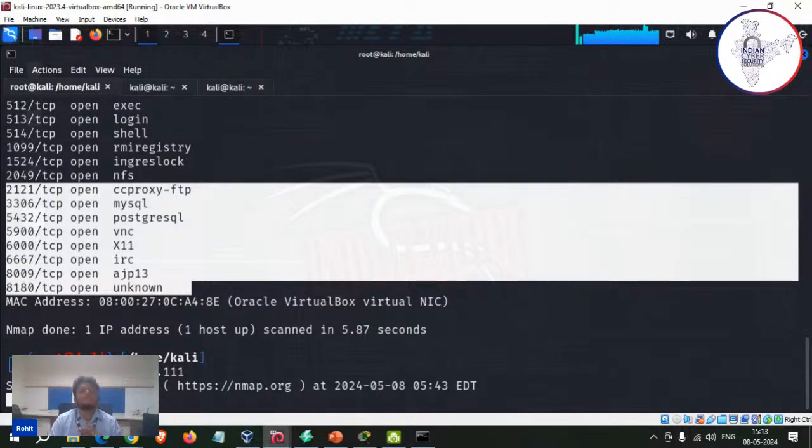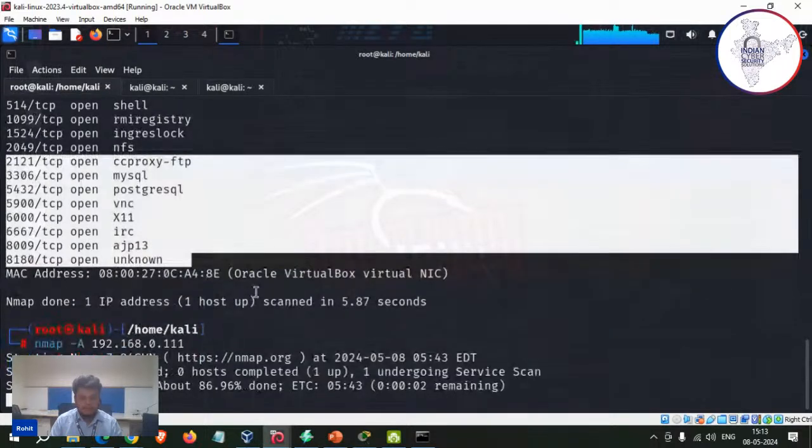Let it scan. It will take a bit of time, and my CPU usage is very high. 86% done. Let's wait for a few seconds.